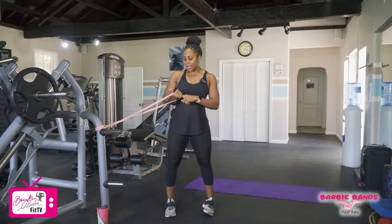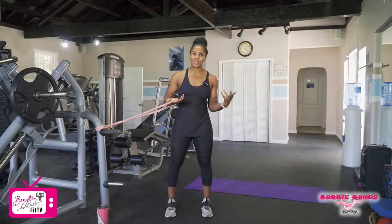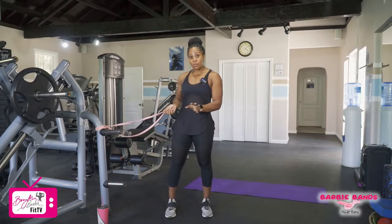The size band I have is a 13 millimeter, which is equivalent to about 10 to 35 pounds of resistance. But if you have one that's lighter or heavier, you can still feel free to join in this workout. Most of the power bands will be suitable for these movements. So we're gonna get right into our warm up.